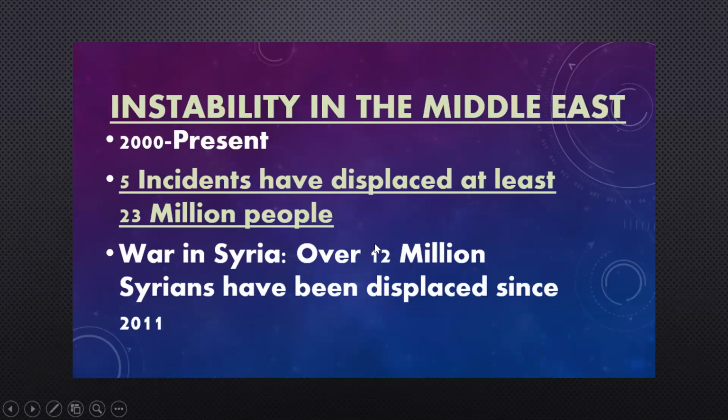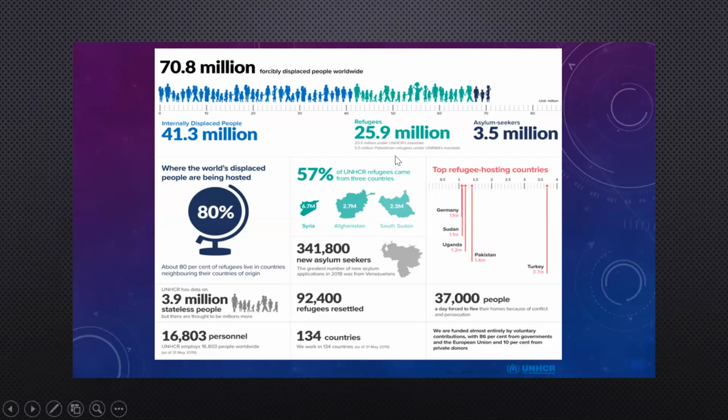Okay. Overall, the United Nations has estimated that about 71 million people have been forcibly displaced or forced to migrate. 41 million of those are internally displaced people. 26 million are refugees. 3.5 million are asylum seekers. You can see here the top refugee hosting countries. Turkey is the top one, no doubt about it. Germany is up there, 1.1 million. Pakistan. And really, it's Turkey, because that's the gateway. It's in the middle of mainland Europe and most of what we would think of as Europe and the Middle East.